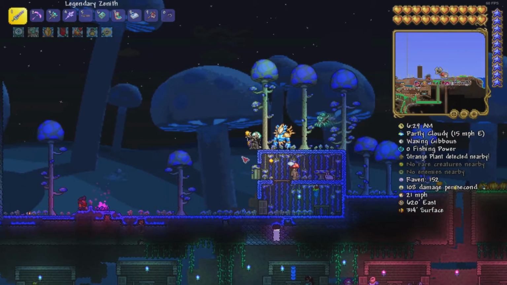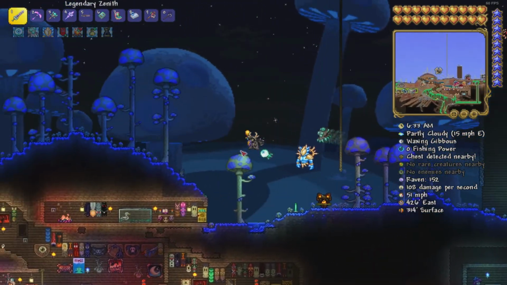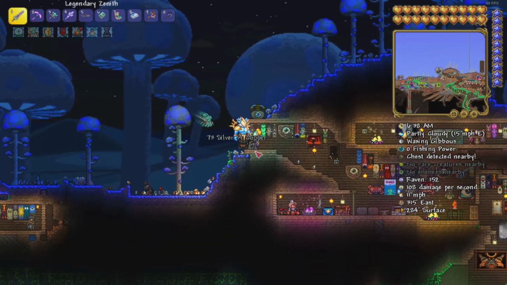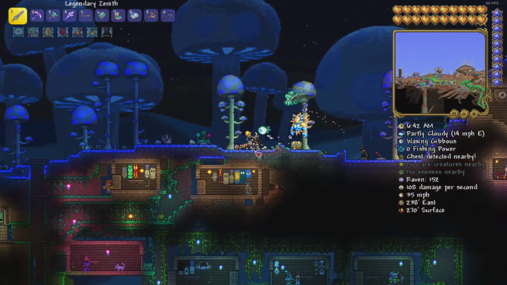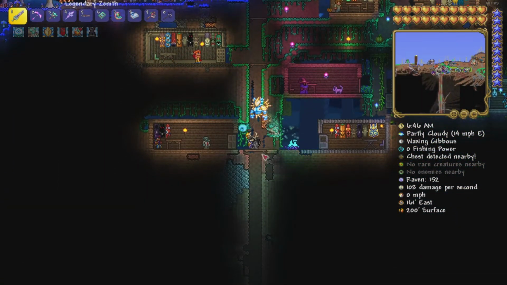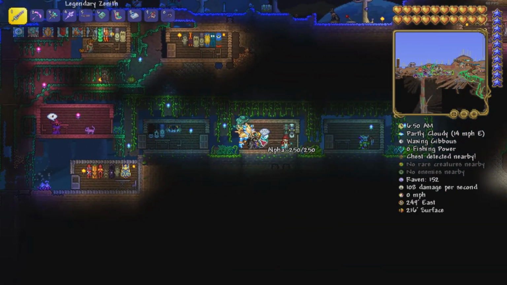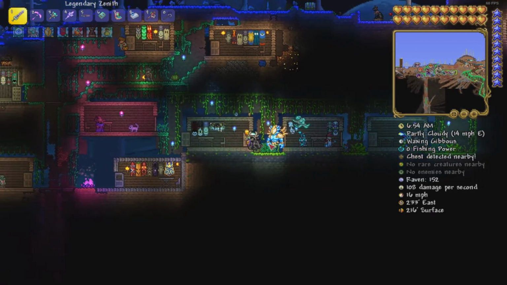And then the cyborg. Now this is where all the other videos stop being helpful, because they only mention these 24. I don't know if it is like this on console, because I am on PC. But if you are on PC, you need 25 NPCs. It is not 24. None of the videos have been kept up to date. So the cyborg moves into your house if you have an open house after you defeat Plantera.